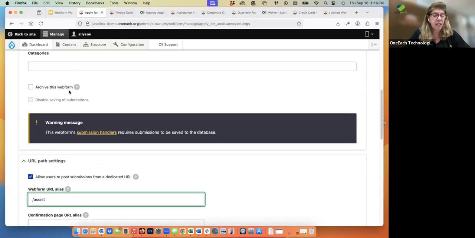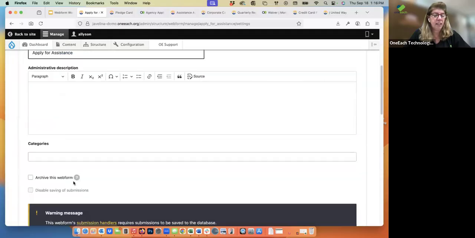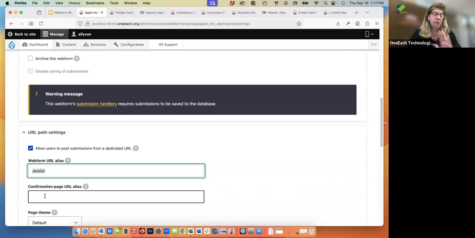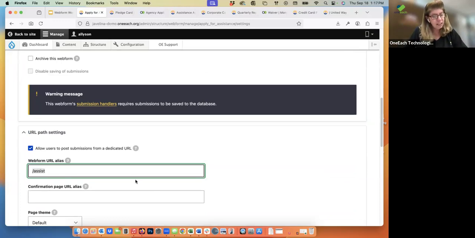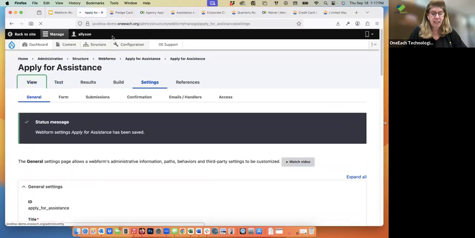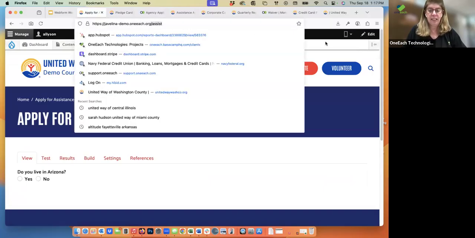So this was under settings. I went ahead under the general settings and I set this URL for what it's going to. Do not mess with the confirmation URL, that usually sends you in circles. But this means that when I save this, this web form is now whatever website address it is /assist.